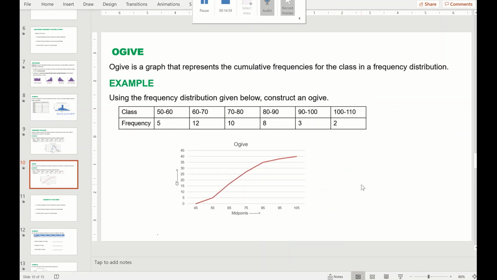We use Ogive to estimate the total number in the sample. For example, if you look at this Ogive, the tip of the Ogive or the last point is here, and the value corresponding to that, as you can see from the pointer, is 40. Or you can come across this line to the y-axis and find that value, that's 40. So if you add all these, that's equal to 40. So the total number of observations is equal to 40. Ogive is used to find the total number in a given sample in an easy way.